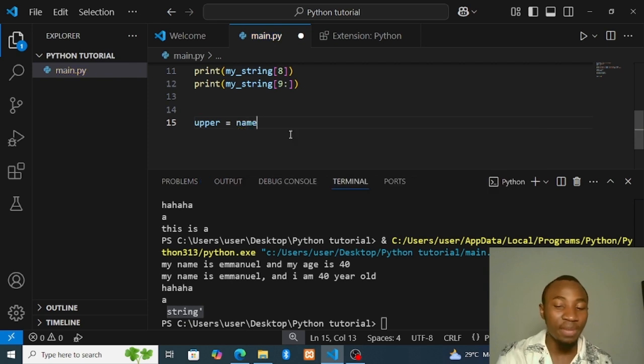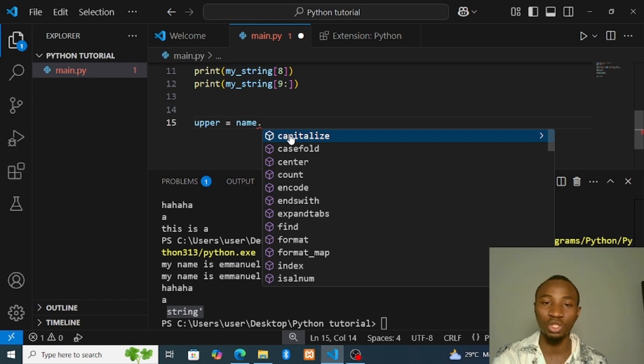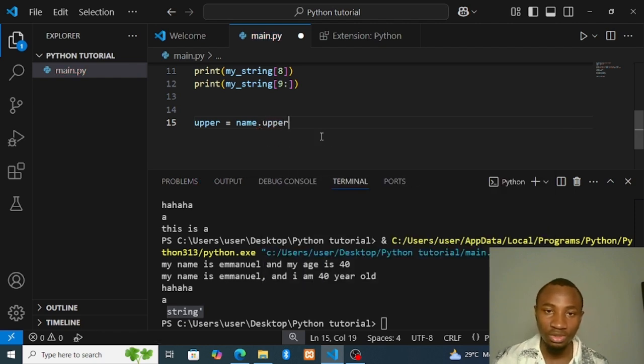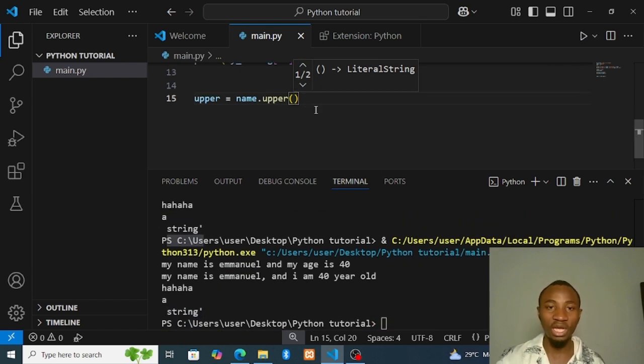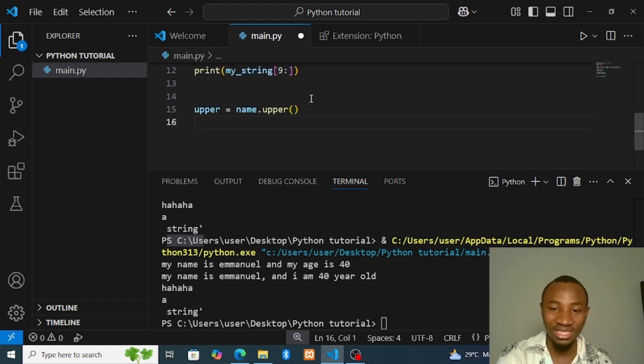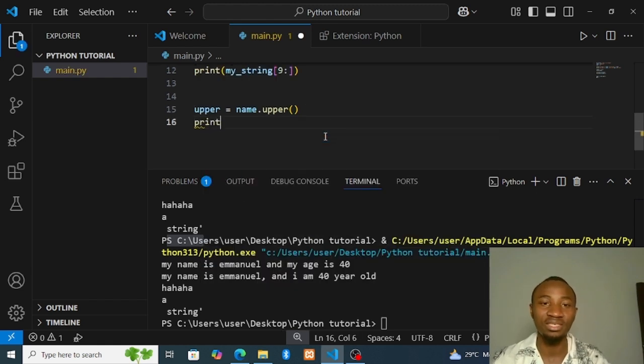Now to add a method, the first thing you need to add is a dot. Whenever you see me adding something dot something, know that what I'm about to add is actually a method. Dot upper case. Then I'm going to put my bracket. I don't know if I really got that correctly. So I'm not actually printing anything. So let me print.